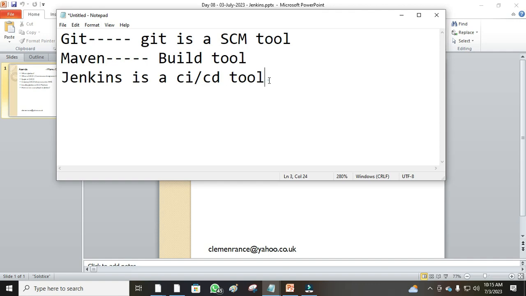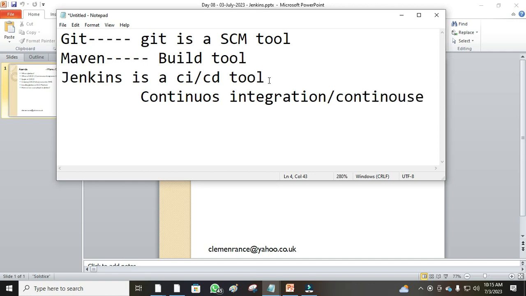Fine, Jenkins is the CI/CD tool, but what is CI/CD? CI/CD stands for continuous integration and continuous delivery. You must have heard this when you will be writing your CVs.